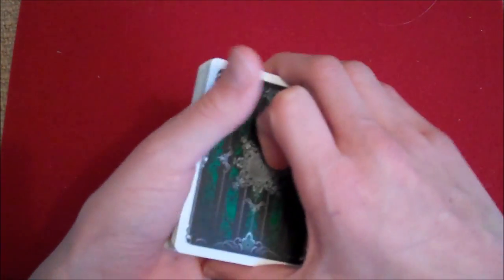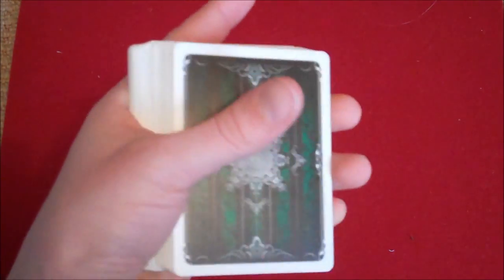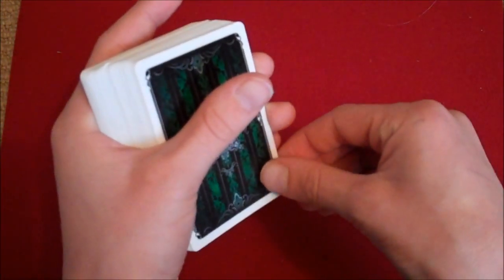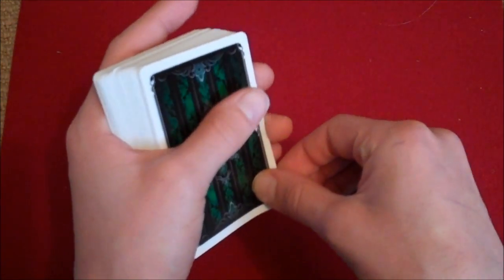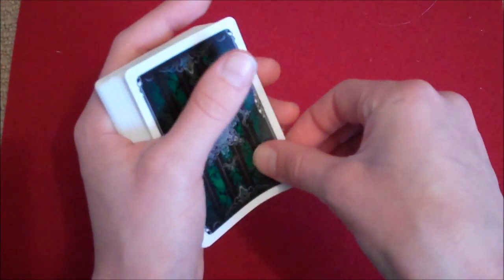I might put a link to a tutorial, but you're just going to have the cards like this. You're going to bevel them with your thumb just like this, and then you're going to riffle up the side with your fingers right here. With practice you'll be able to know when you've got 2 cards or 3 cards or however many. So I've just riffled up the sides.